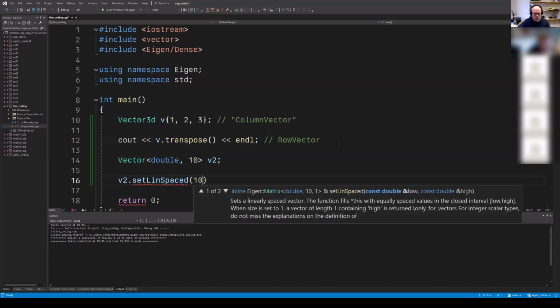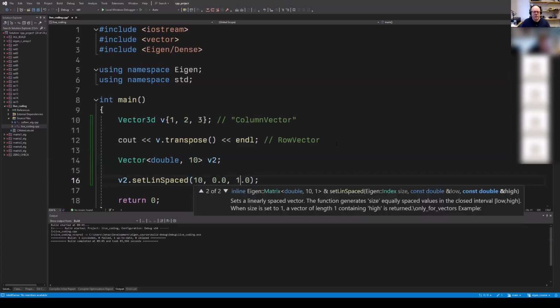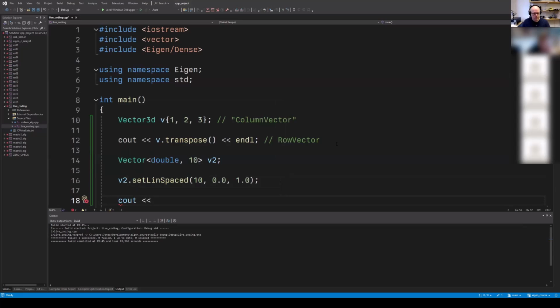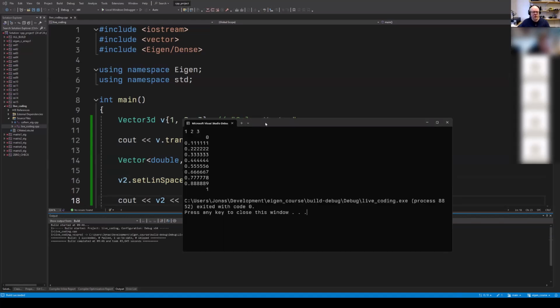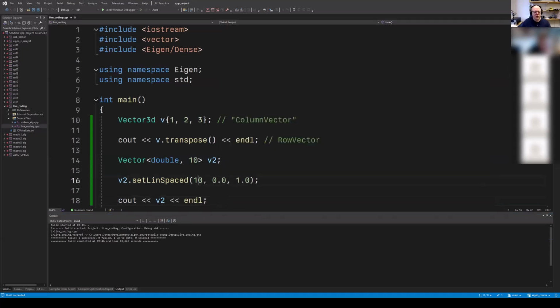I have 10 values here, so I put 10 here, and then I say I want to go from 0 to 1.0. And now you can see here that I get automatic interpolation from 0 to 1 using this command.